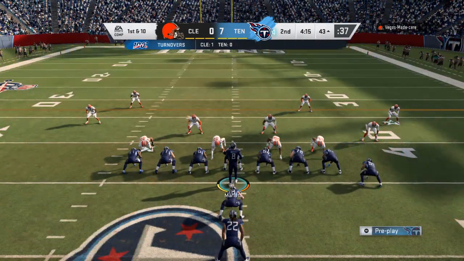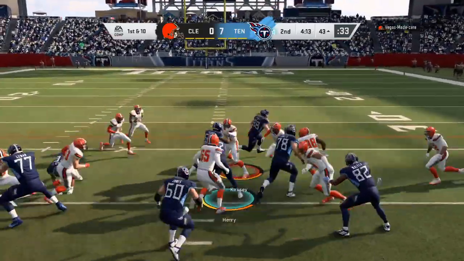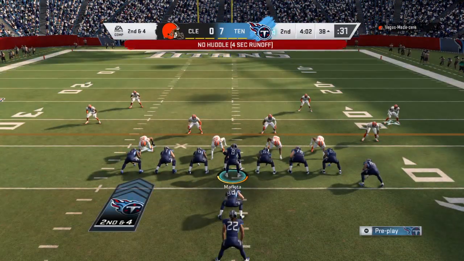Trying to get it to Landry there. Well, this is a defense that can confuse even the best of quarterbacks with their zone schemes. And here you've got a linebacker that's going to stay at home and just sit down in that zone. And this one basically comes right to him. It's a 6-yard pickup, and it gets him to 2nd and 4.